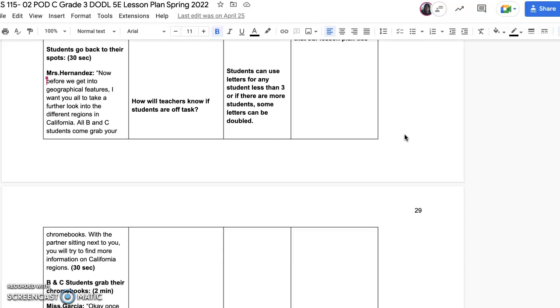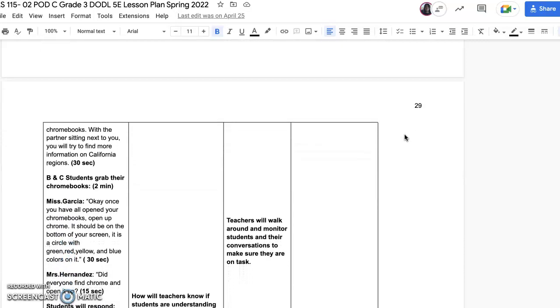This is something we didn't get to do in our face-to-face instruction time when we had to do our teaching portion because it was so time consuming. But basically, we were going to have students work together, figure out some information about certain features in certain regions, and then they would be switching off partners so that they could tell each other a little bit of what they learned.